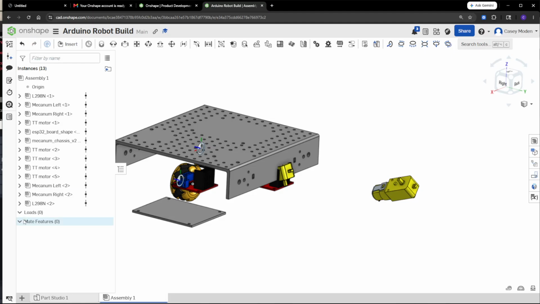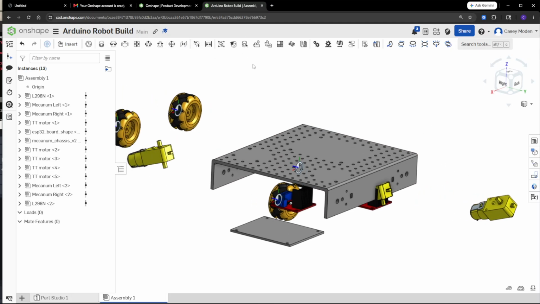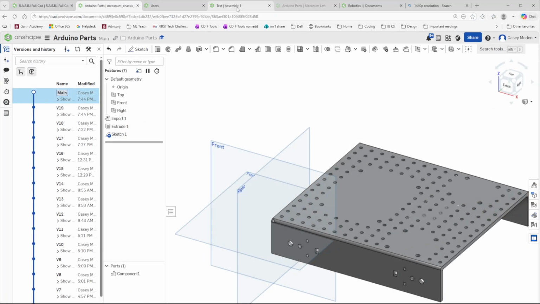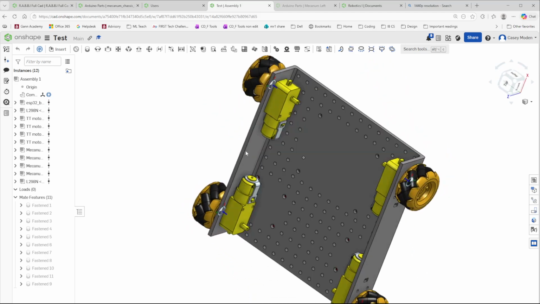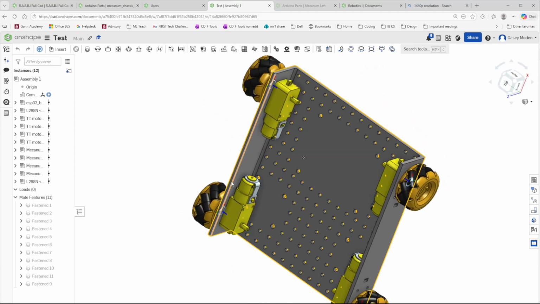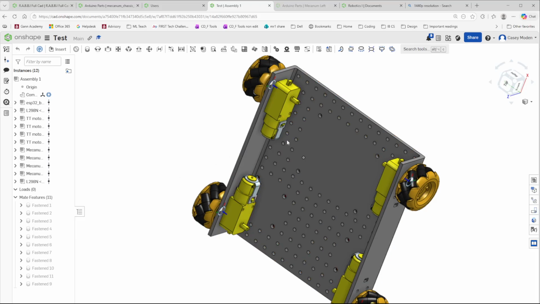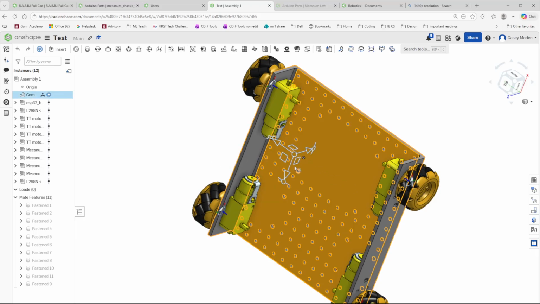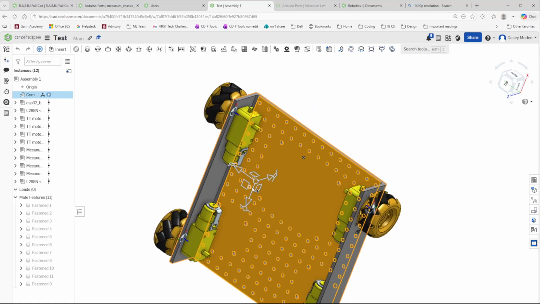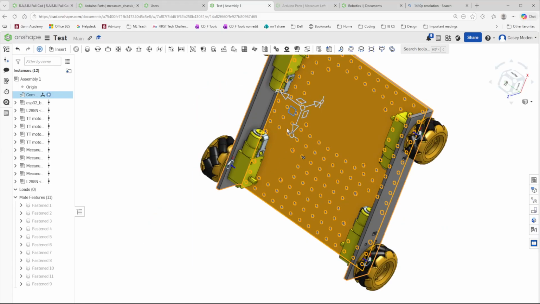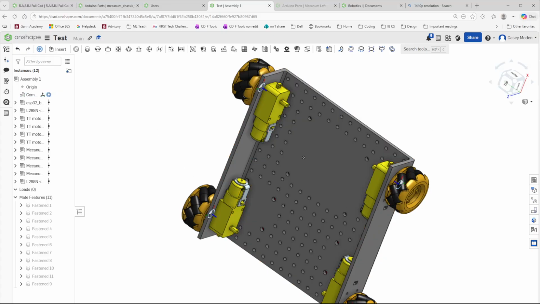So what we're going to do is add in some mate features. In here, if we're looking across the top row in our assembly, we can start mating things together. If we look at our motors, I want to have these motors attached onto this chassis, and I really want them to be stuck there so that if I move the chassis, everything is going to go with it. If I grab this thing, hopefully everything's locked together. I can move one and all the rest are going to move with it. So that's really what I want.